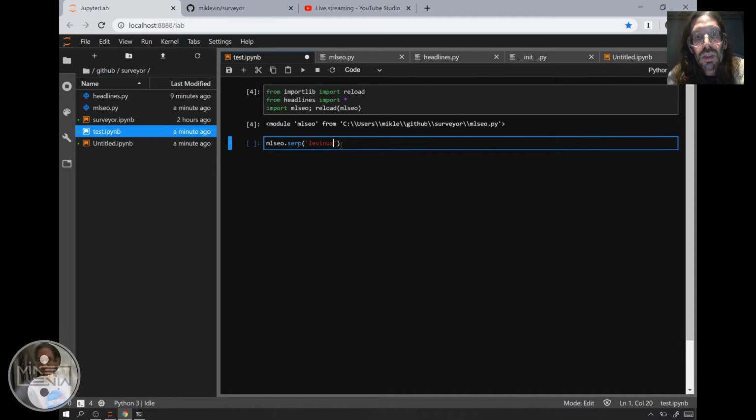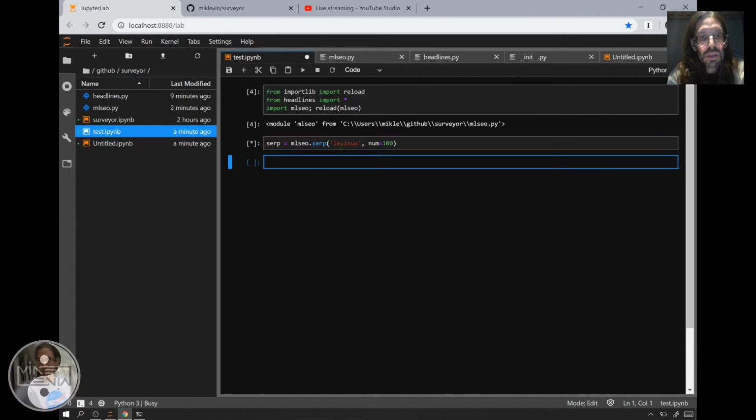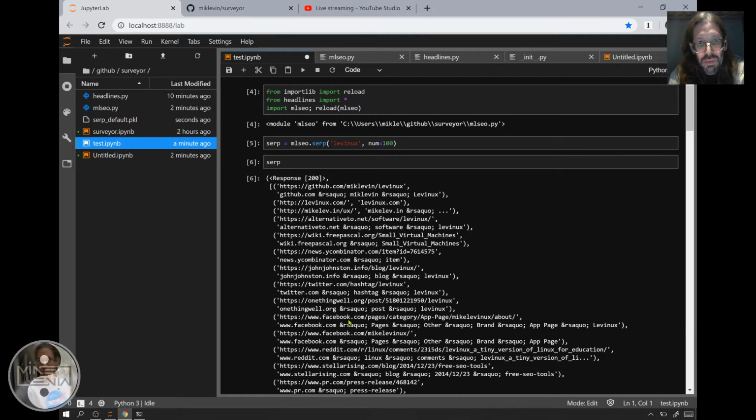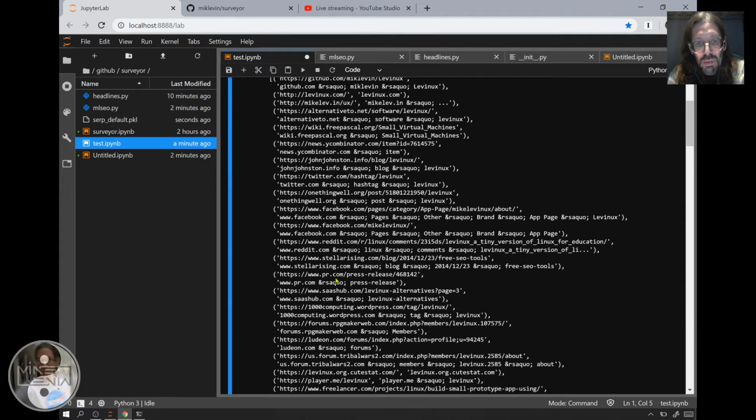Linux. Num equals 100. And we want that to be something. We're going to say result equals, or it should be, it is a single SERP. Let's see what errors I get. No errors. So if we look at the SERP there, yeah, see? Pretty nifty, isn't it?